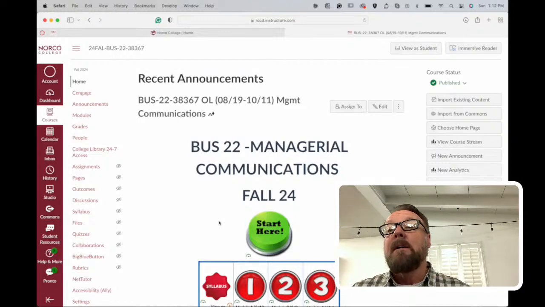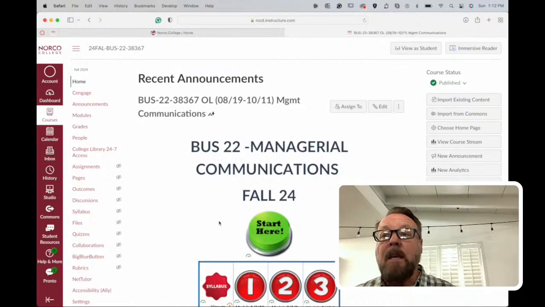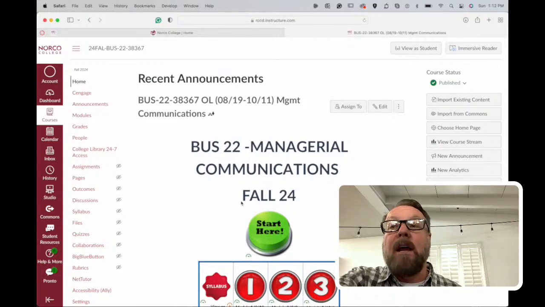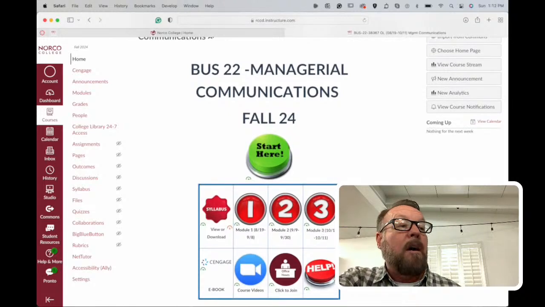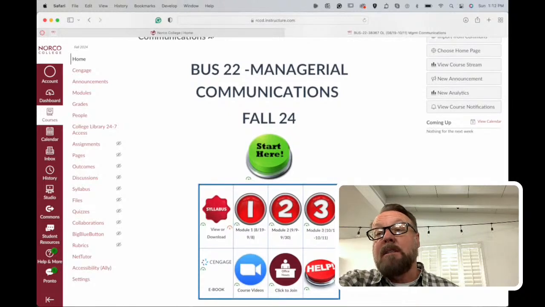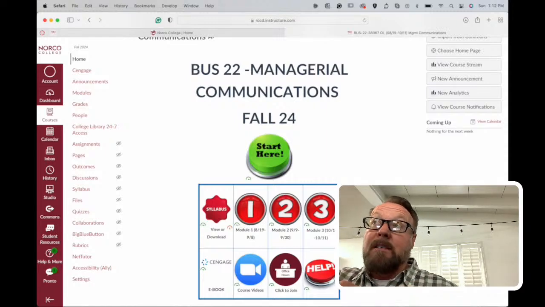I set it up, so this is the way that I've chosen to run the course. As you can see on the screen right now, you have a start button, you have a little table with some red circles in it that are the modules, and then you have a few other icons that you can select from. This is just my way of navigating the course and making it hopefully as navigational as possible. So I created this little table, that way you can click and get to whatever you need.